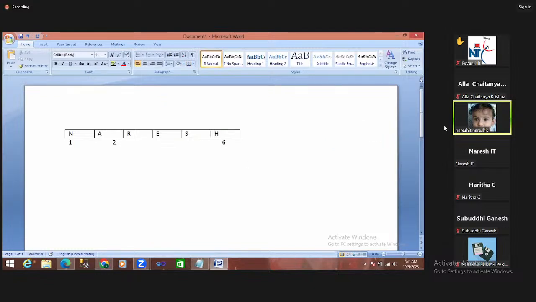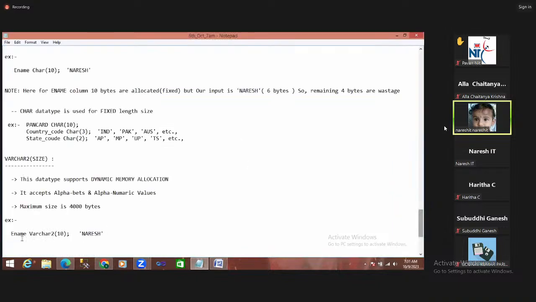Based on your input, memory is allocated. Here, there is no memory wastage. So dynamic memory allocation means the memory is allocated based on the input.